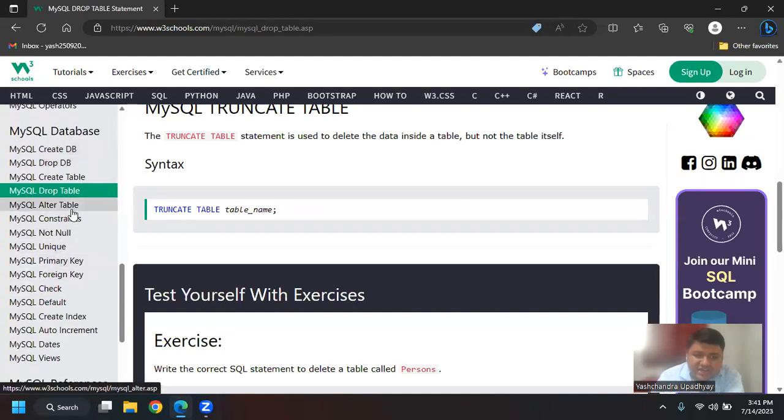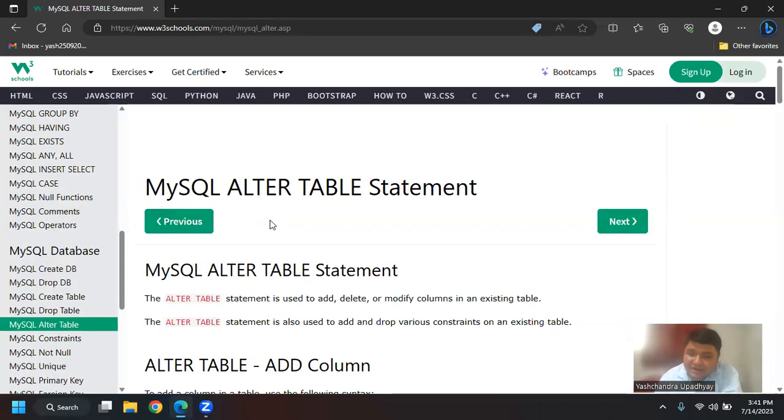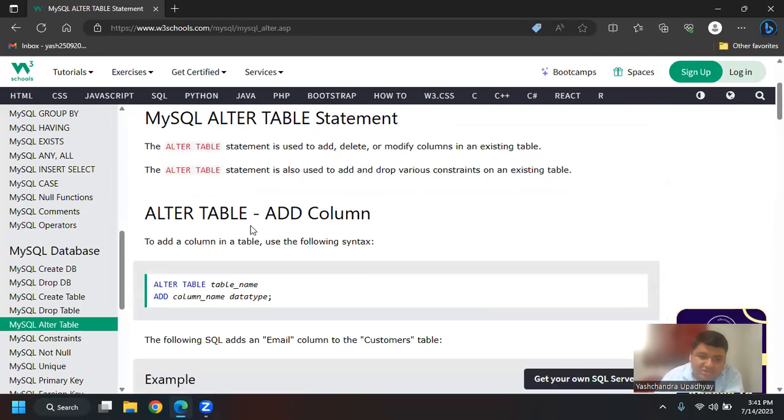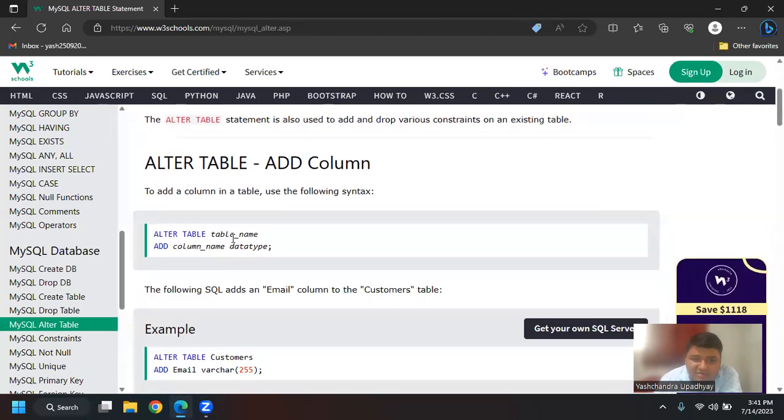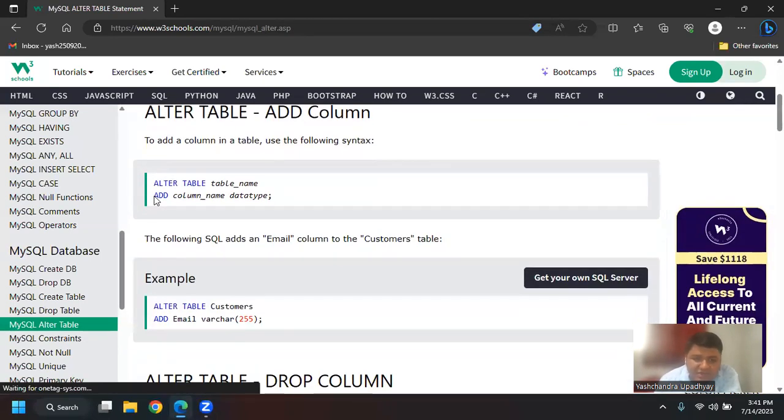So next, I can again change the content of the table. Let us say I want to add a new column, so that can be done. Let us say alter table, table name, and then I can say the add keyword. They are writing on the second line because they want to write clean code that is easily understood, but you can also write it on the same line. So add, and then the name of the column, and then you can specify the data type of the new column.